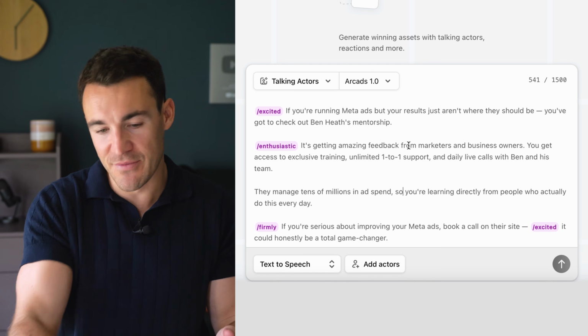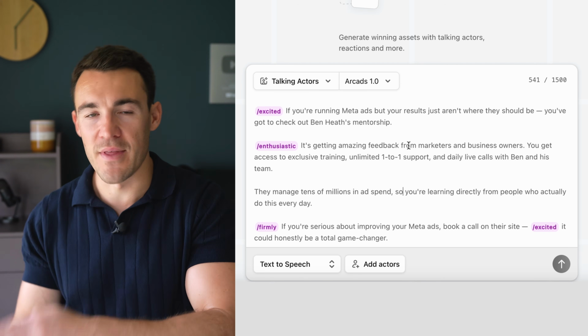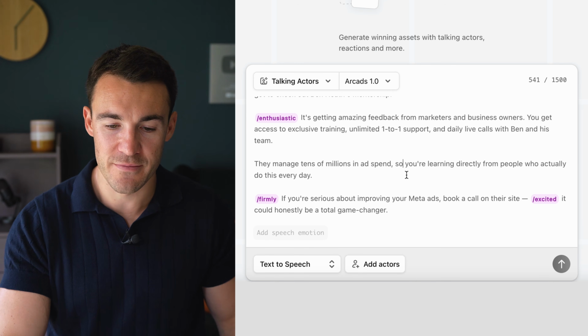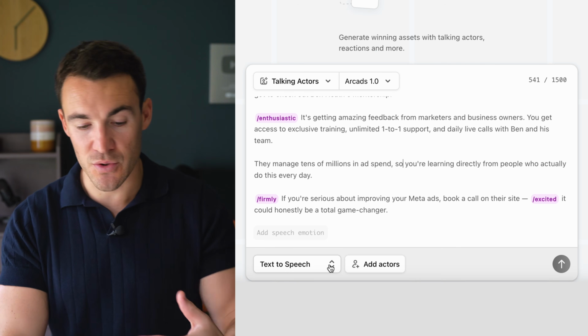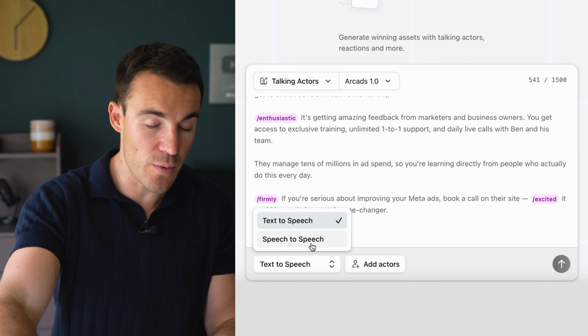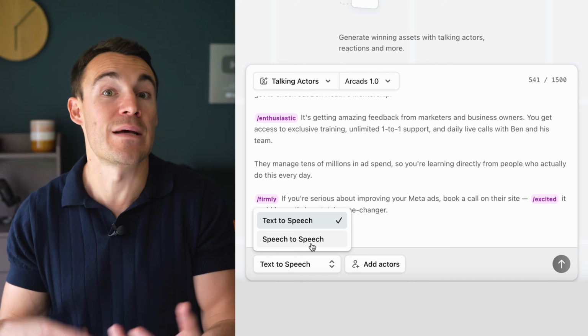And you can always give this a go and then produce a video ad, and if you think, that's not quite right there, you can come back in and make modifications. But yeah, a really cool little feature that you should be aware of. And this emotion element is why you might want to consider using the alternative for adding your script in, which is speech to speech, because if you talk your script to it, then you can put in that tonality and add that emotion in yourself.